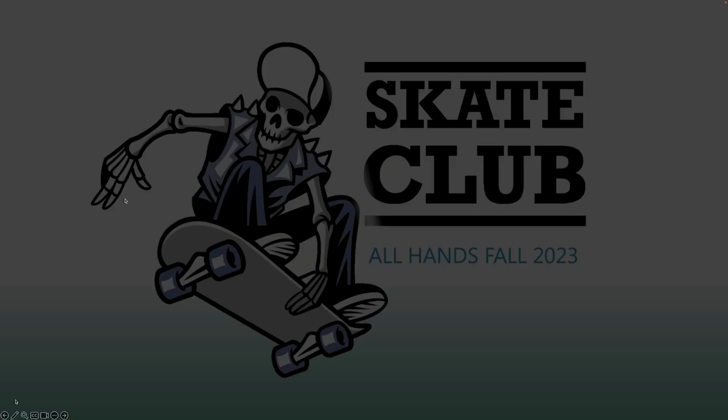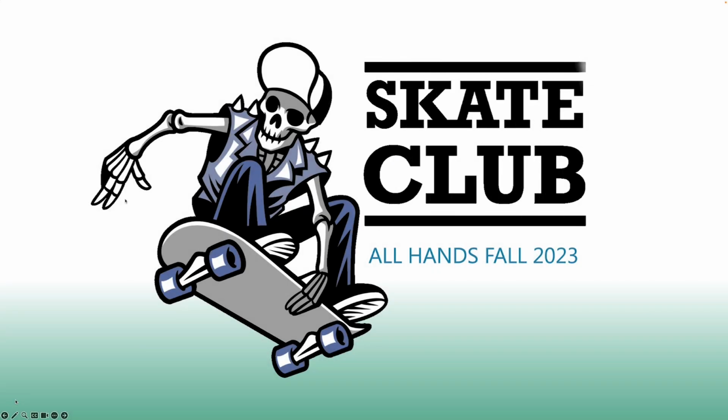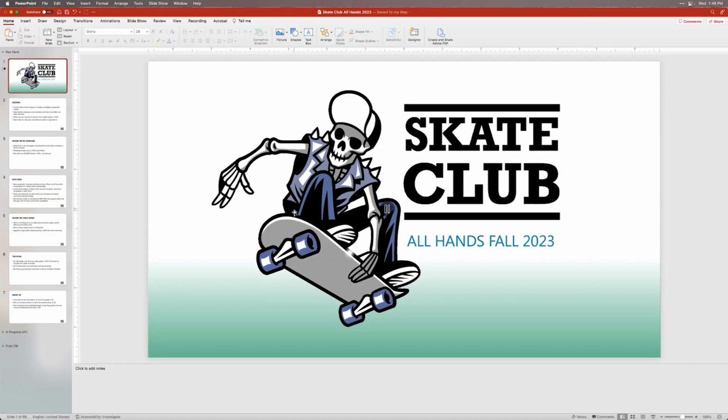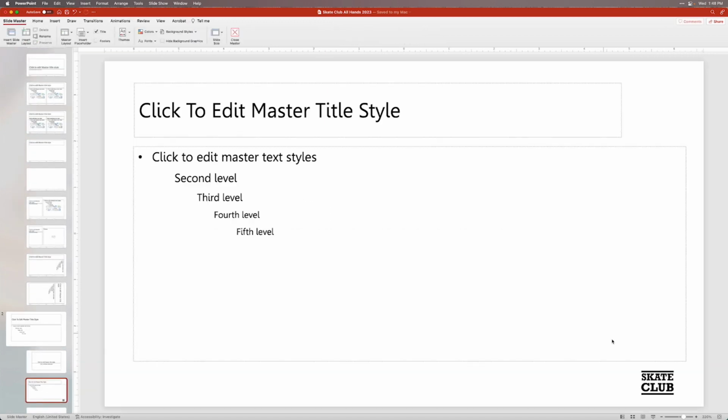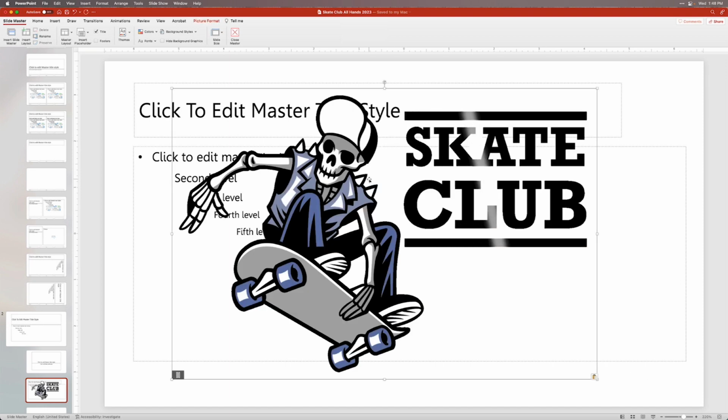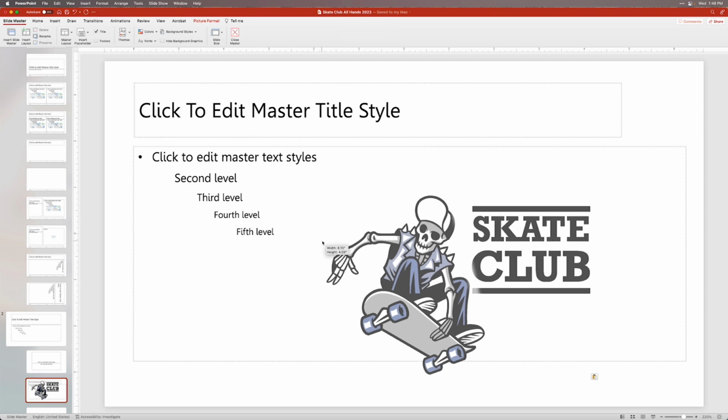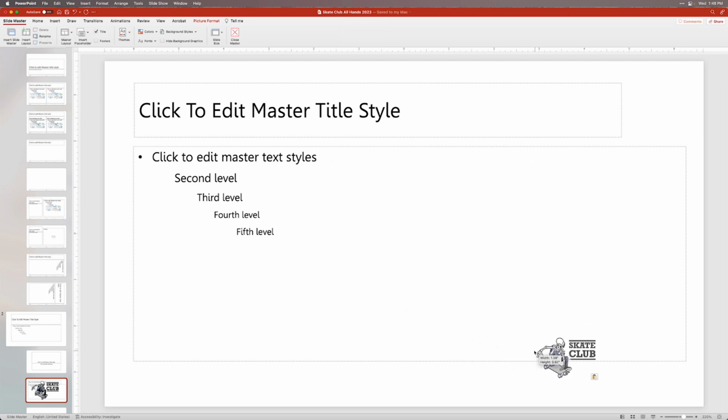Again, we can do it full screen. Now, I wouldn't use this so large because the quality is not there. But the greatest thing about this is if I copy this logo, instead of this little Skate Club logo down here at the bottom, I'm going to use Command Option 1 here on my Mac to get to my Slide Master. I'm going to delete the Skate Club logo down here at the bottom, and paste in the animated GIF we made. I'm just going to bring it down.